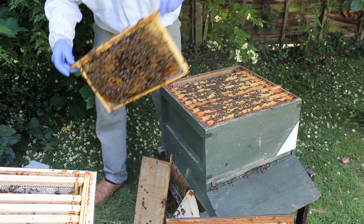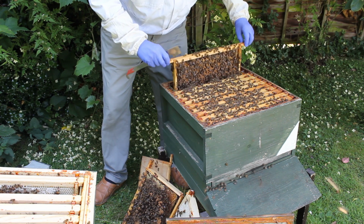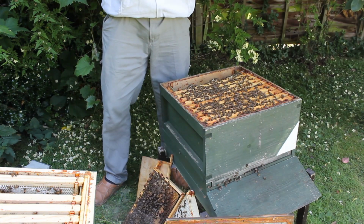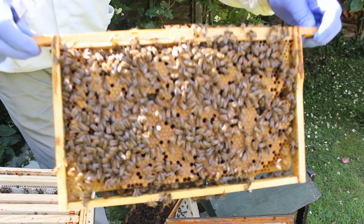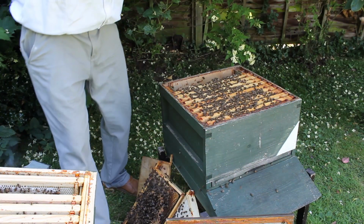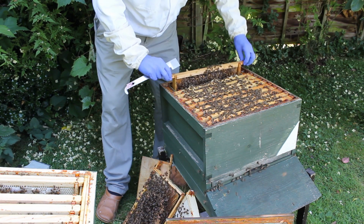Let's have a look so we can find her. There we go. See, quickly going down here before the flying bees come back into this bottom box, then we go in the second box afterwards. That's a carpet of bees on there. Look at the coverage of bees on there. Look at the whole frame of bees that we've got. The brood is absolutely almost from one side to the other.